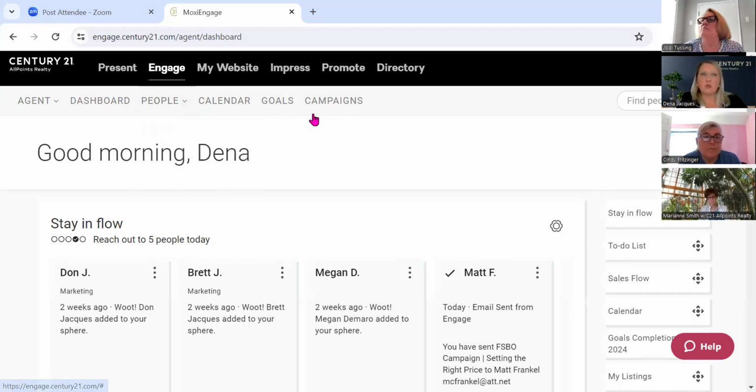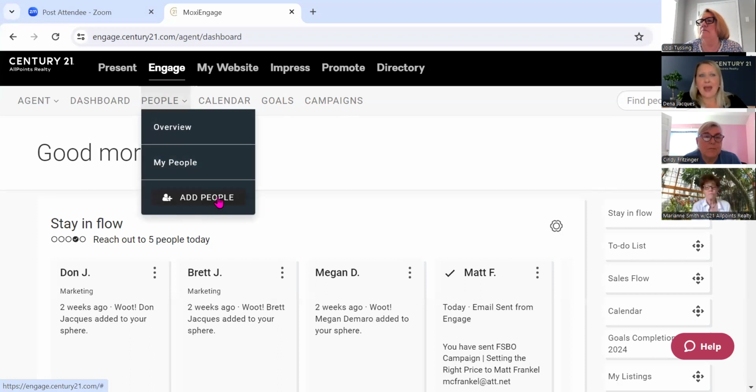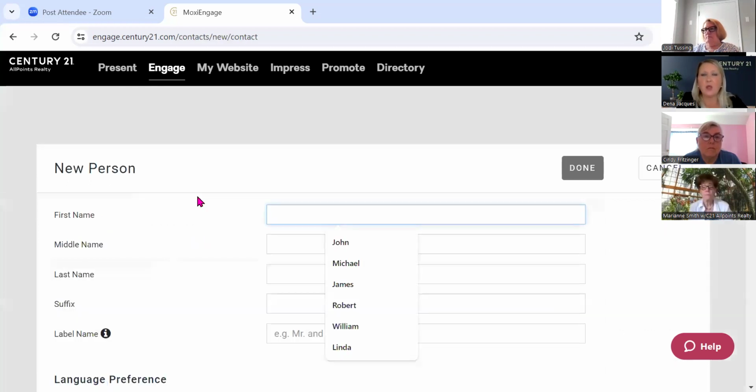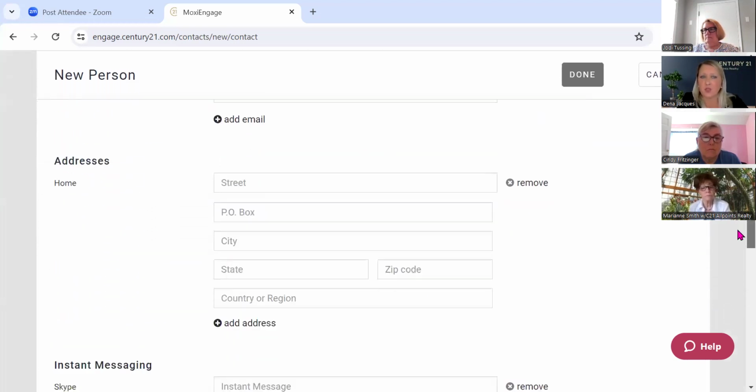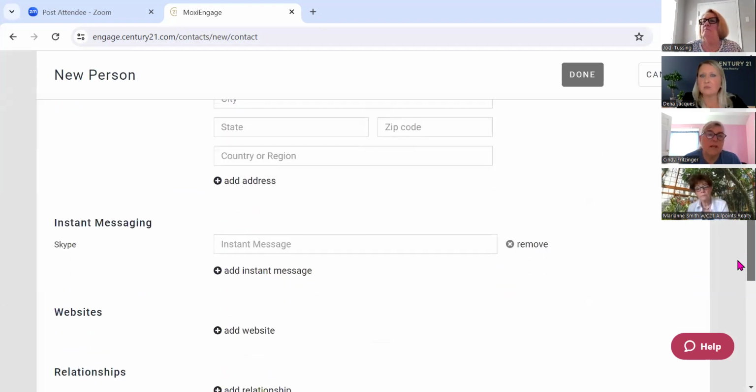Absolutely. When you are in your Moxi Engage, you just go to people and you can add people right from the people tab. This is going to be a single contact, so we're not doing an import. We're just doing single contacts. I would just click on add people, and now it's going to bring up that contact record where I can add in that person's information. Okay, good. That streamlines lots of steps.